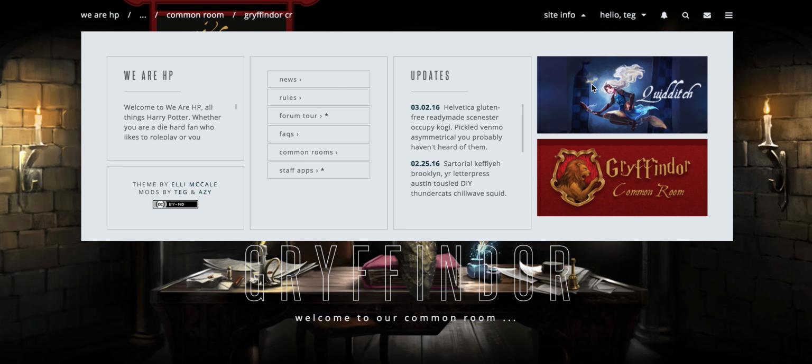In order to get things kicking with this, we are going to need a Madam Hooch and 2 additional staff-like people to run the debate and role-playing. So if you guys are interested in any of those 3 things, make sure you send a private message to Tag and let her know. It'll also be included in the staff application, so if you wanted to just apply for that, you'll be able to do that once we get staff applications up and rolling.